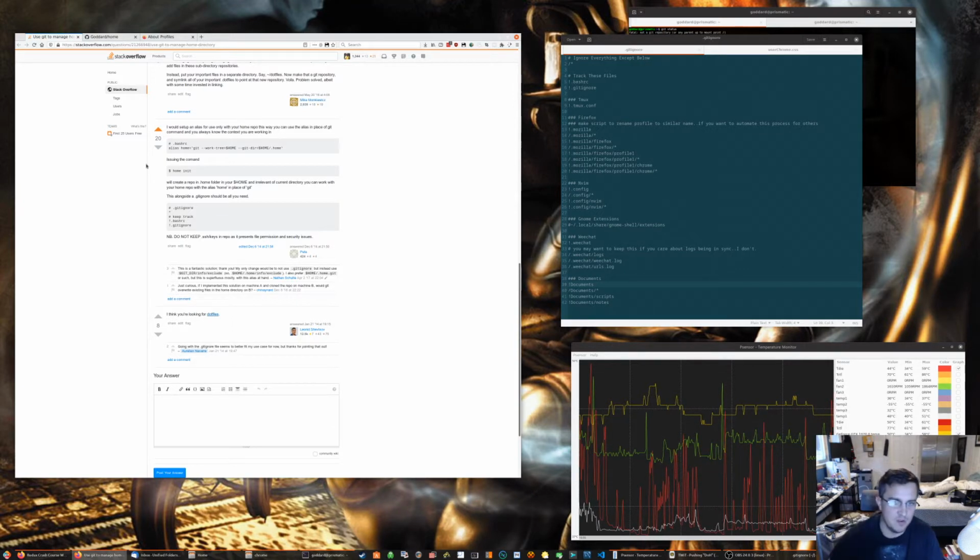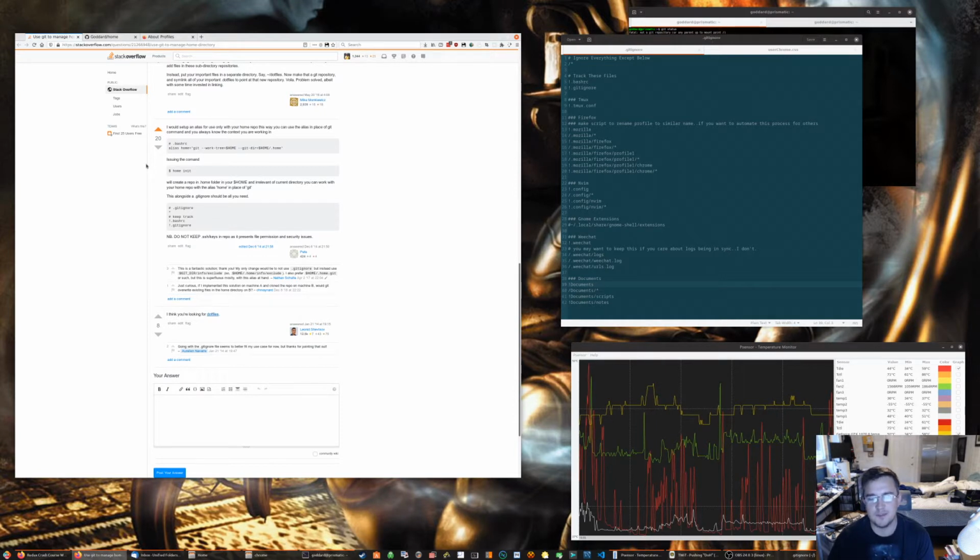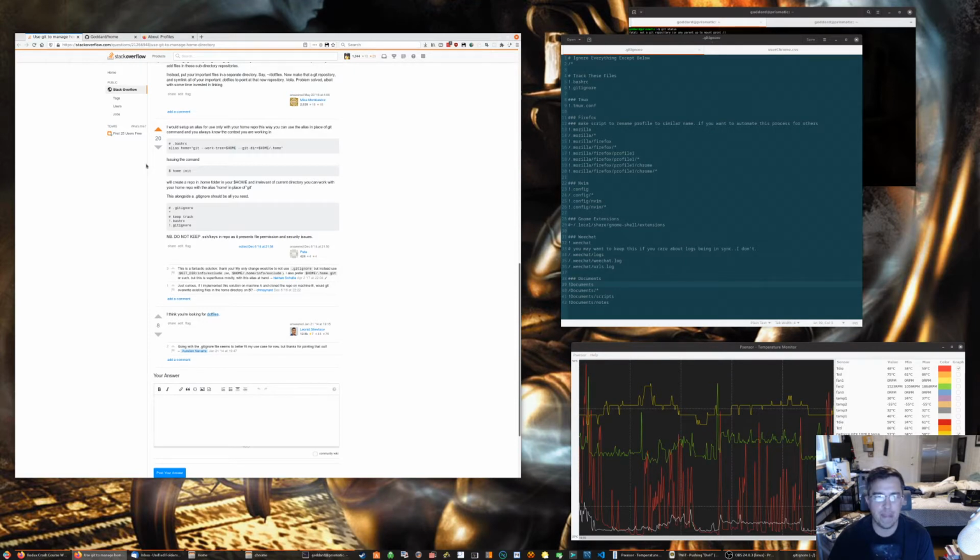But anyway, back to version control for your dot files. Basically, there's multiple ways to do this. Bunch of people say, don't try to use version control on your home directory. There's people that try to use GNU Stow. There's people who create bare directories and all this type of stuff. You don't have to do that. It's very simple, and I'm going to show you how to do it.